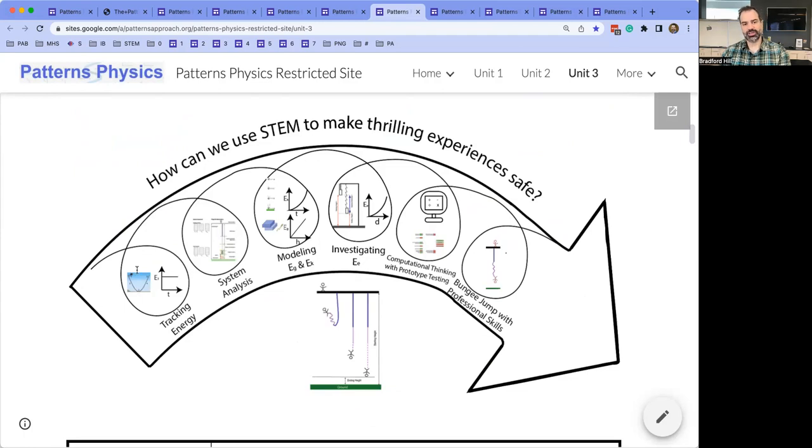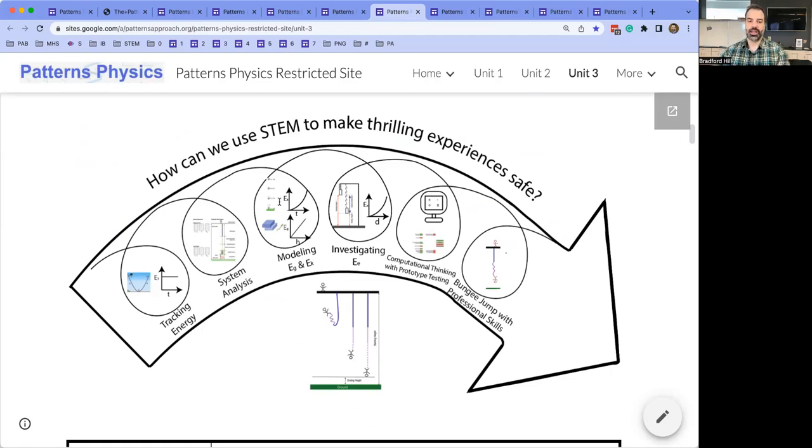And of course, that's going to weave in the need to track energy. Again, we're spiraling system analysis. This is that beautiful thing that we always want students to do whenever they have a problem: draw that picture, queue up the information, queue up what you don't know, which will guide your further investigations. Here we use a driving question board to have students start mapping out the unit so they expect what's coming next.